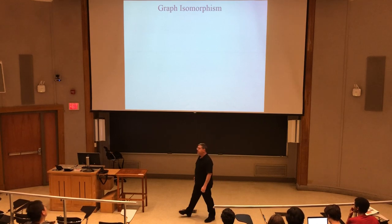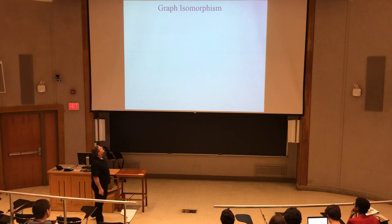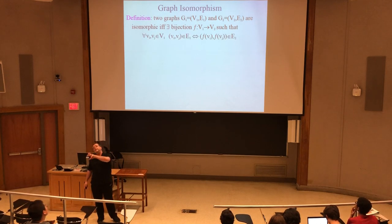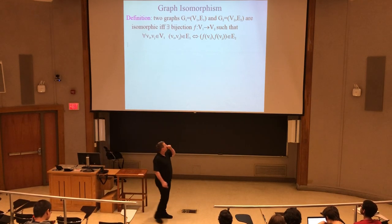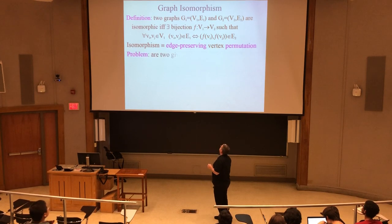One can't simply walk into Mordor. So we're going to do a gentle introduction to graph isomorphism. Basically, it's the problem of, given two graphs, deciding whether they're isomorphic: whether a renaming of the vertices of one graph will still give you the same graph, if you're presented with both versions, the graph and its scrambling of the vertex names. So it's an edge-preserving permutation of the vertices, basically.